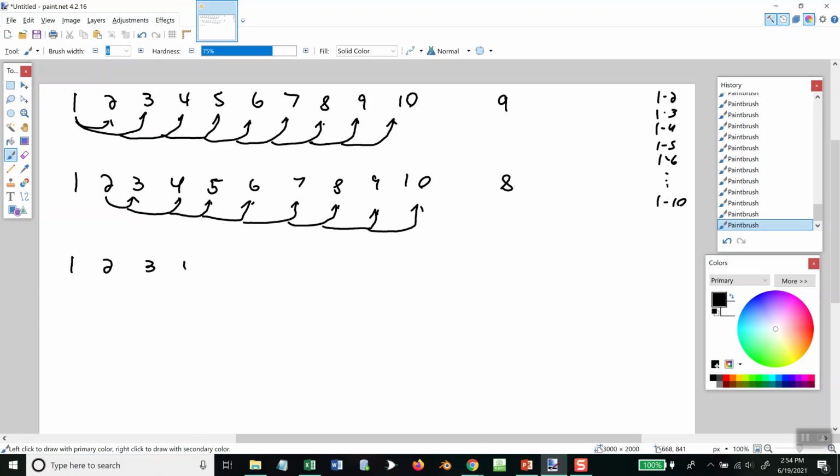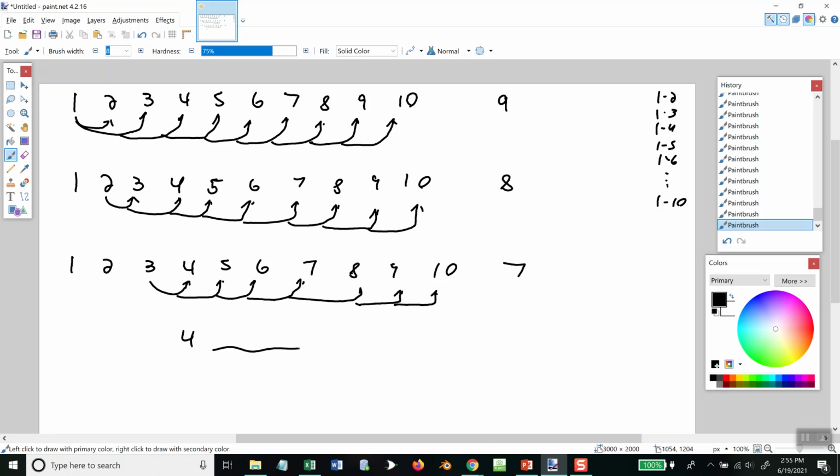So we're looking at the third person and who they're going to exchange cards with. They're not exchanging cards with the first person and second person because that's handled up here. Here, 1 and 3 are exchanging cards. Here, 2 and 3 are exchanging cards. So 3 can exchange cards with 4, 5, 6, 7, 8, 9, or 10, which is 7. Now, that was for number 3.